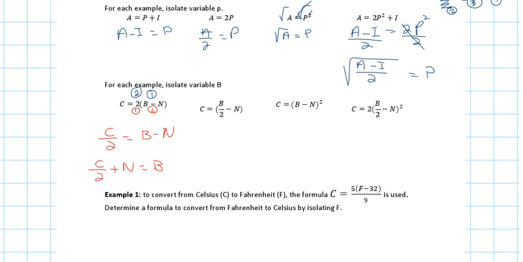Okay, now this is a different scenario here. I have c equals bracket b over 2 minus n. If you're doing regular BEDMAS, what do you do first? But everything is inside the bracket. You do the division first, right? So if I give you a number here, let's say if I give you 10 over 2 minus 7, what's the first thing you're going to do? 10 divided by 2, right? So the first thing you're going to do is this, right? And then you're going to subtract n, yes?